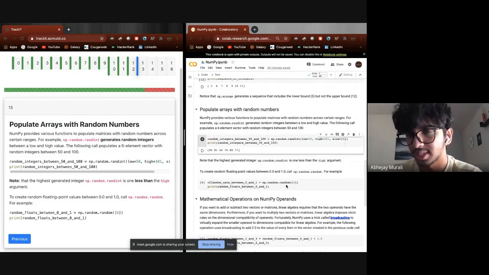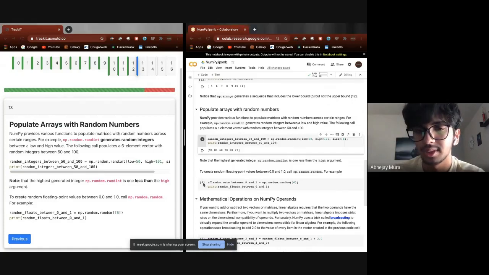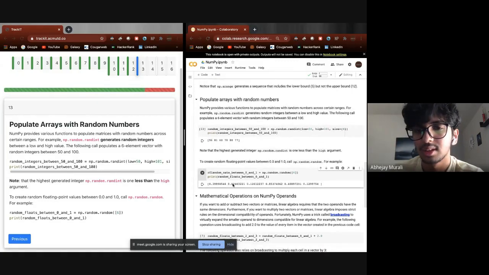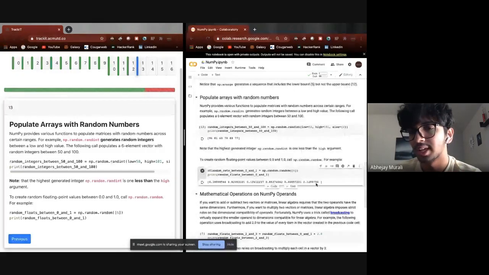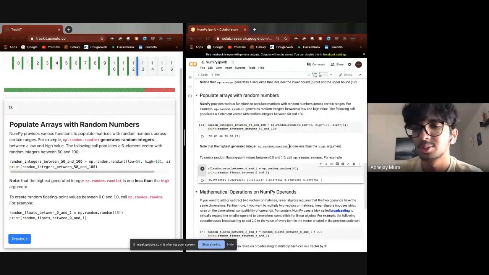You just call random twice. Then inside the parentheses, you say 6, so we want 6 values. When you run this, you get 6 values between 0 and 1. These work as percentages, so they're used a lot in probability. It's a good feature to have in your toolset.